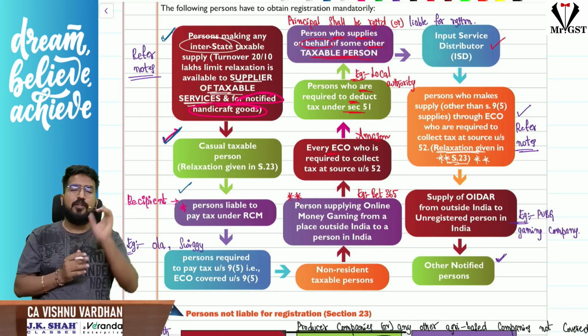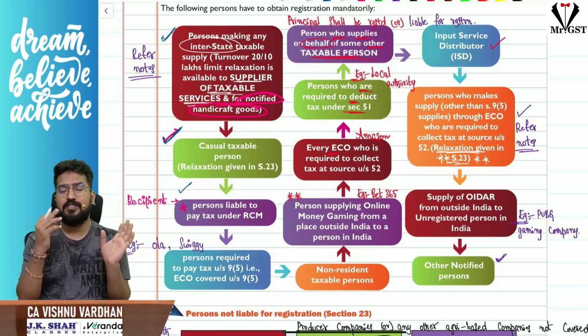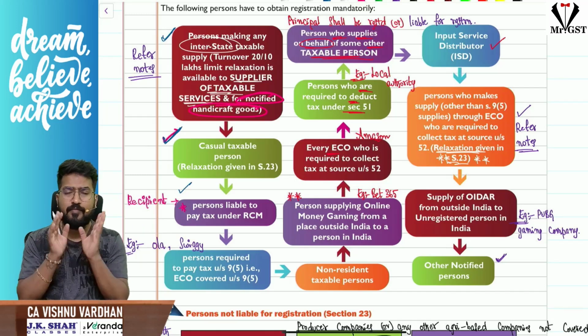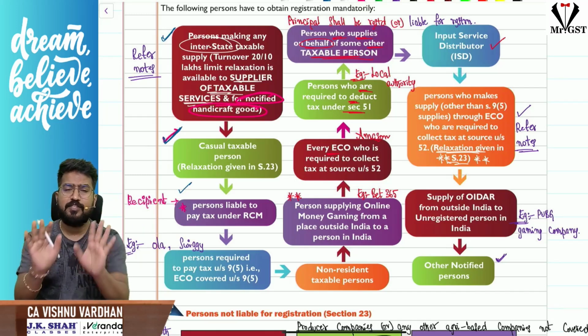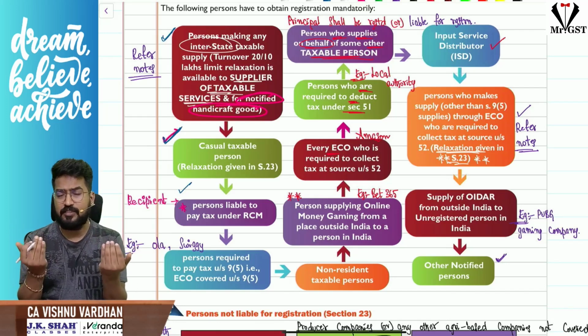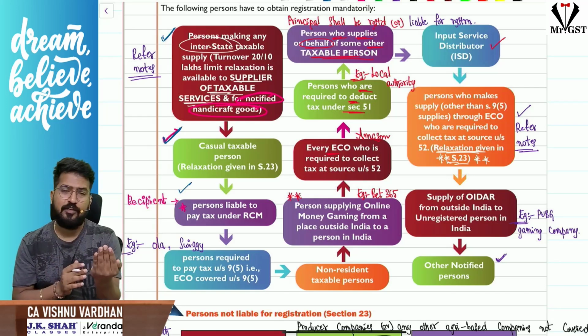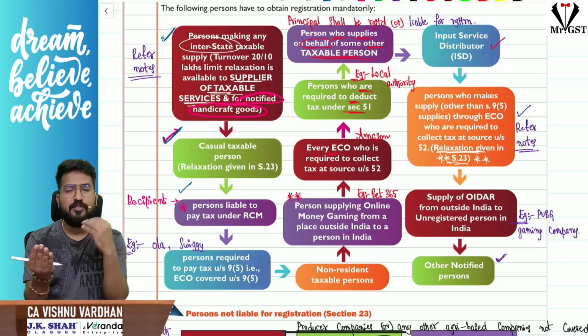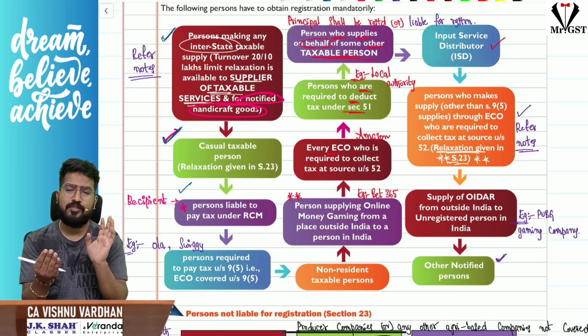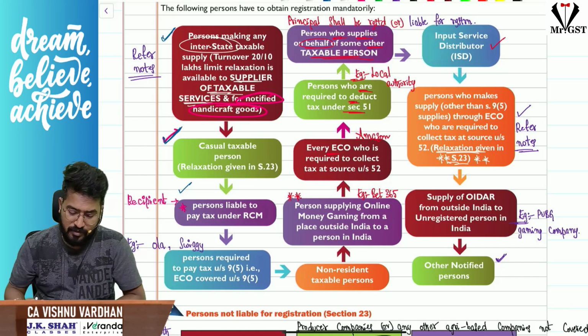So simple. If law says registered, then only RCM. So registered only RCM, unregistered FCM. If law says just if this fellow is coming into picture, RCM will come into picture, whether he is registered or unregistered is not specified in law. In that case, registered also RCM, unregistered also RCM. So if he is already registered, let him proceed and pay tax. If he is unregistered, first take registration and then pay tax. Okay, that is the point.